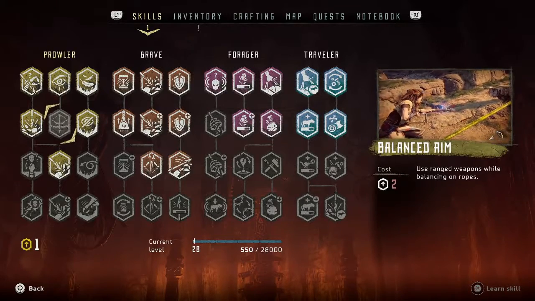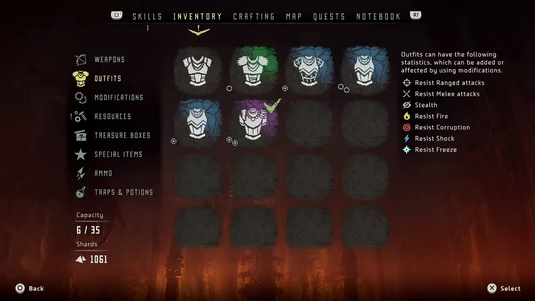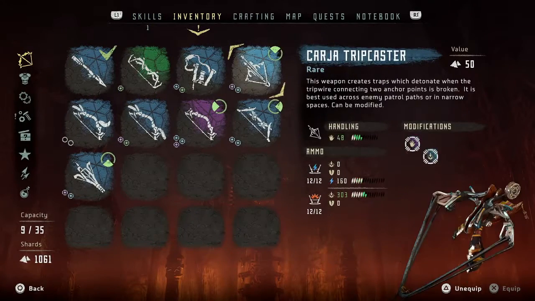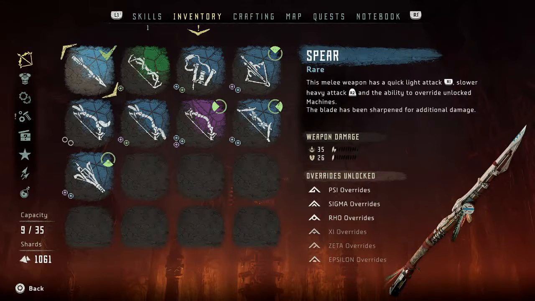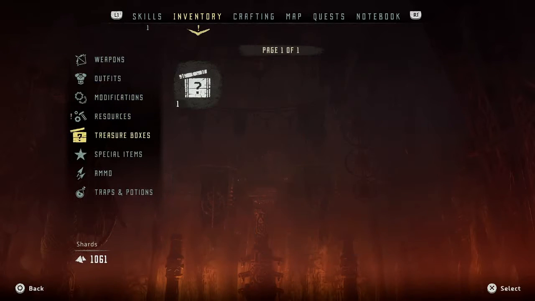I'm dying. And also I got some serious crafting done as well, so everything now is a rare or a very rare. I wonder if you can upgrade my spear. I don't know if you can, but it'll be pretty dope because I got some mods for it. Maybe we can upgrade it later on. But yeah, bunch of upgrade stuff.